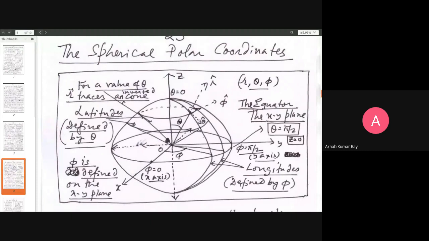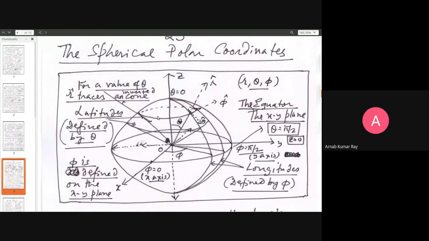The radius of the sphere is r, and I have written that over here. So theta is equal to 0. You come down this line of longitude. As you increase the value of theta, r will be along the radial vector going out that way, and coming down the line of longitude along the theta cap, your direction will be tangential to this circle, and that direction is the same as that of the unit vector theta cap.